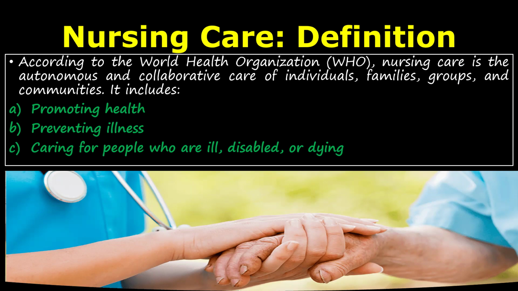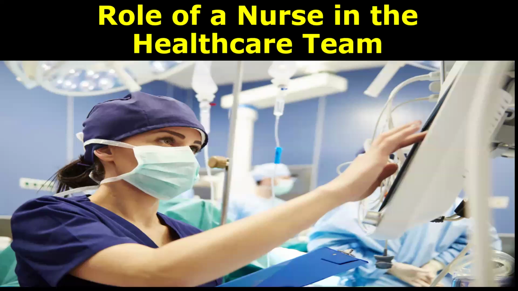They'll always advise people to eat balanced diet food. They'll always advise people to use mosquito nets. They'll always advise people, for example, to regularly check their health status. So that is preventive in itself. That is promotive and preventing illness. But number 3, caring for people who are ill. That is now curative. So number 1 and 2 is preventive, but caring is curative.